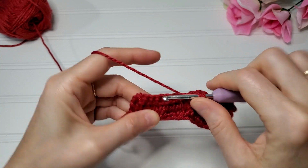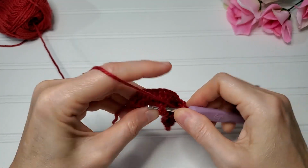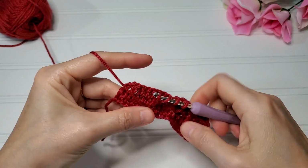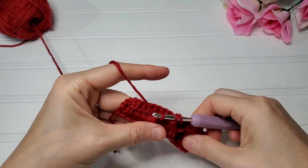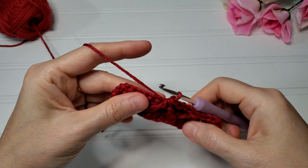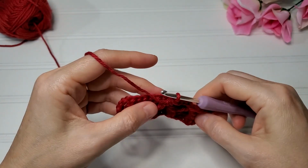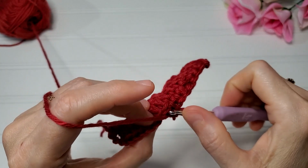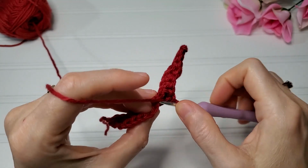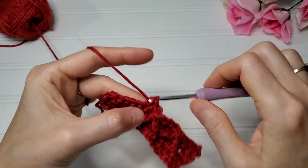So you'll yarn over, insert your hook back behind the stitch and out the front again, yarn over, pull back through, yarn over, draw through 2 loops. You'll have 3 loops on your hook now. Yarn over, pull through 3. So now we have our M shape. So if you pull it forward, you can see you're going to skip this one stitch and single crochet in this next stitch, and you'll repeat this the whole way across. 3 single crochets on the row you're actually working.